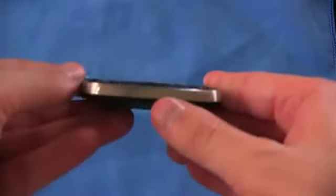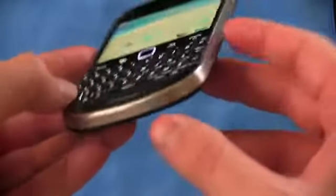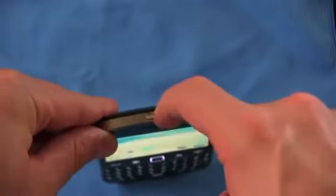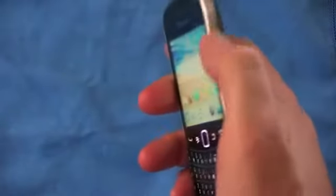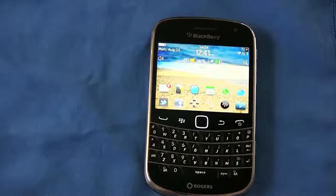Let's talk about the design, because this is a new design. You've got a brushed aluminum band all the way across the device. On the bottom where there's an inductive charging port, it's actually plastic so they don't have an antenna gate issue — all the antennas live at the bottom so you don't have to worry about them being surrounded by metal. You'd never be able to tell it's plastic; I had to really feel it to find out. On the top, where we used to have both a mute and lock button, you now just have a lock button, which can be a bit hard to press. The mute button now lives in between the volume controls, which is a bit confusing sometimes.